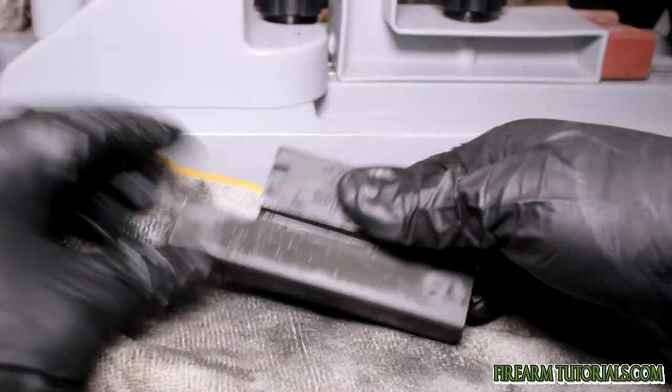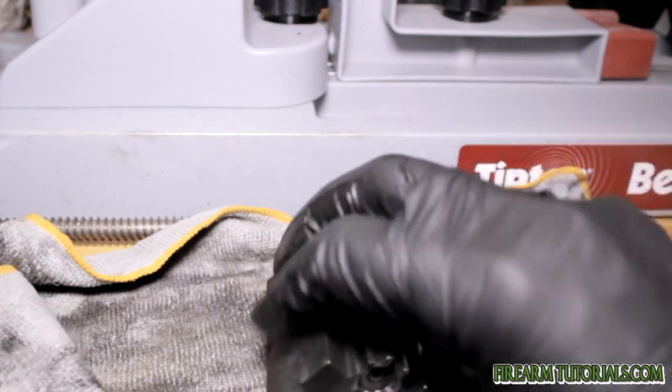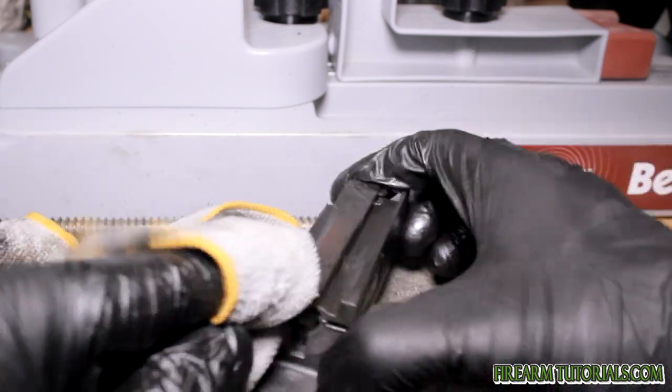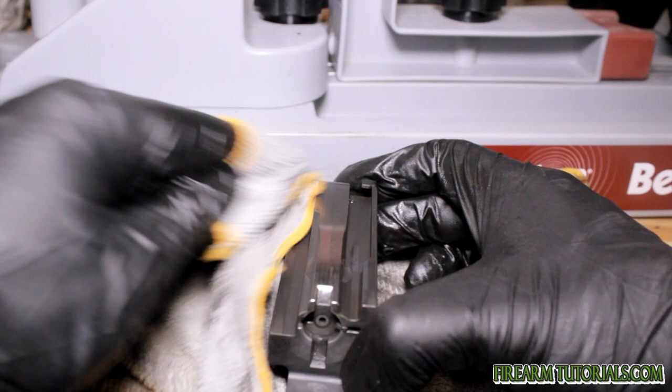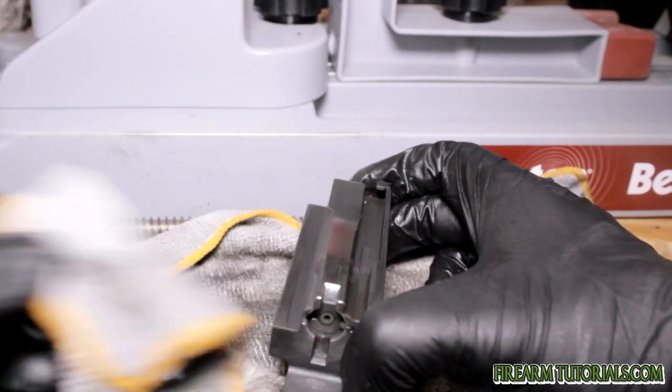Jeez, every time I shoot this gun suppressed a lot, I forget how extra dirty it gets. I think the rule of thumb I've figured out is that these guns get at least two times as dirty when you shoot them suppressed. I'd say even more than that.